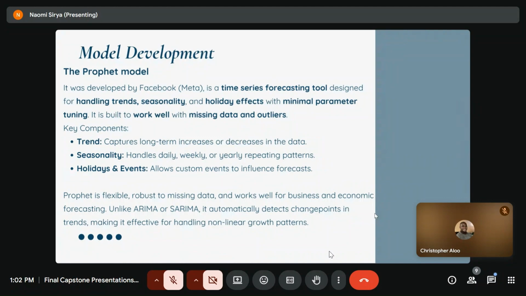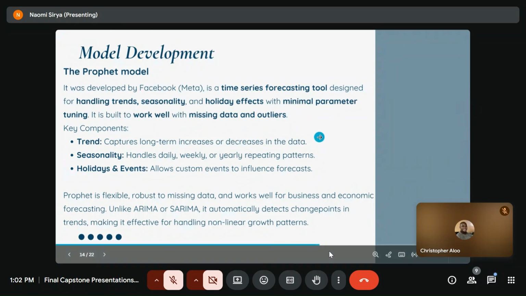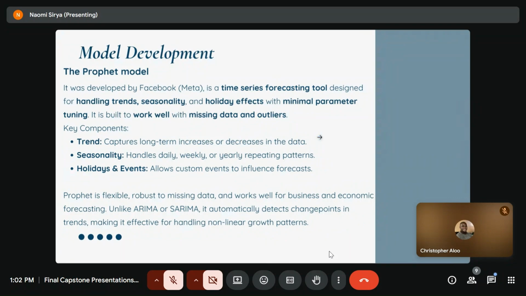Seasonality, it handles seasons well, such as daily, weekly, yearly, or repeating patterns. And it's also customizable to events such as holidays. Compared to ARIMA and SARIMA, Prophet is much more flexible and robust to missing data, and it also works well for business and economic forecasting, unlike the other two models that we've looked at.